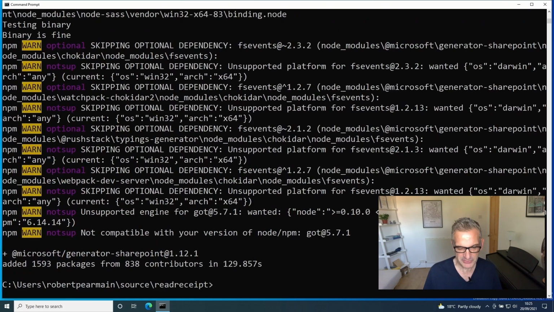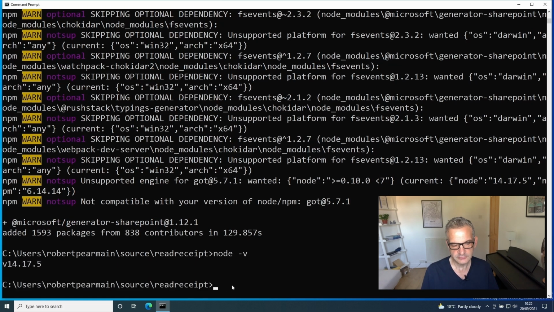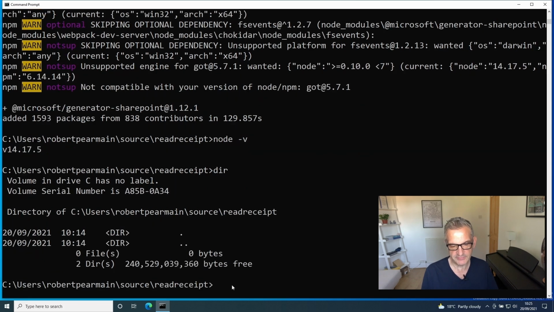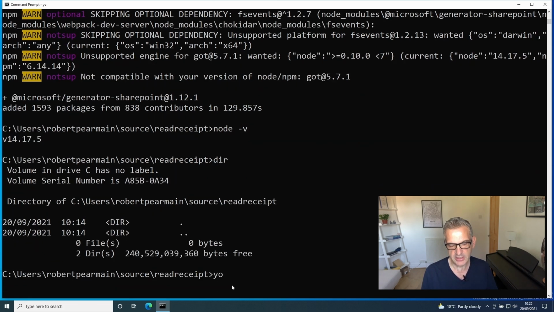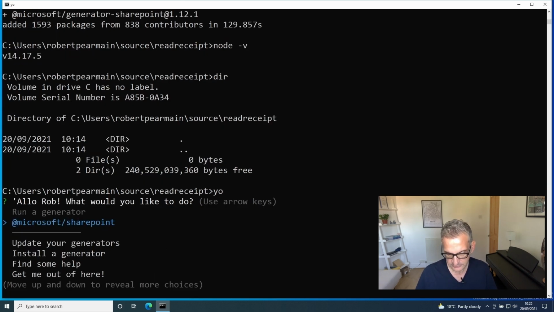Fantastic. So we're all set up. I'm going to check my Node version again. Excellent. So in theory, let's have a look. With nothing in here, I can type yo. And then I'll choose Microsoft Generator.